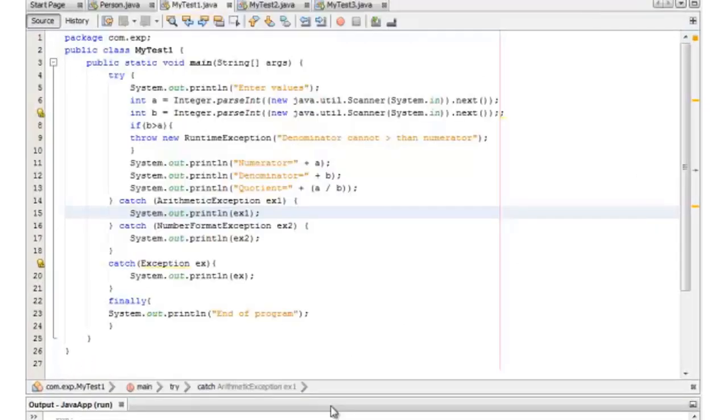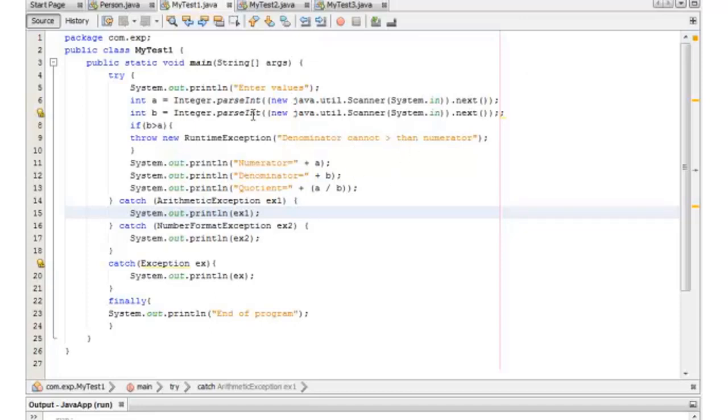Here in this program, we are discussing the approach for unchecked exception. I would like to take two input values as integers, which are converted or parsed from the scanner input.